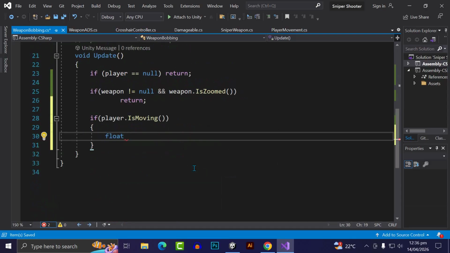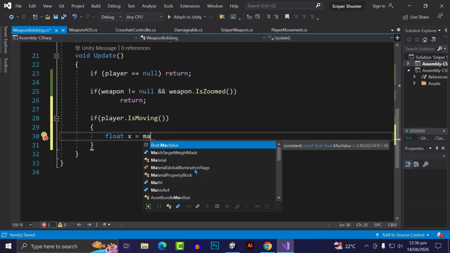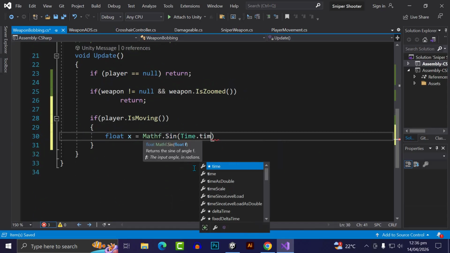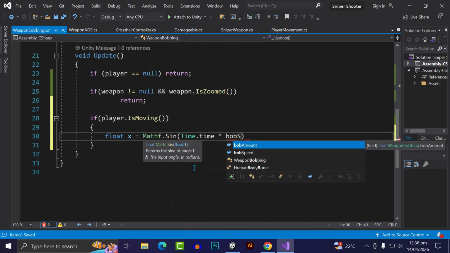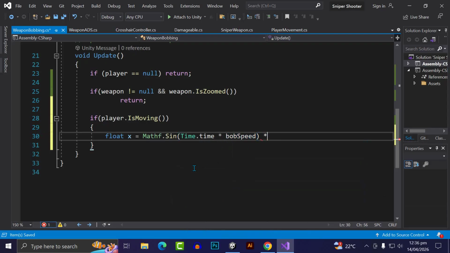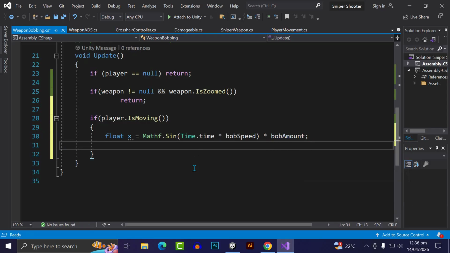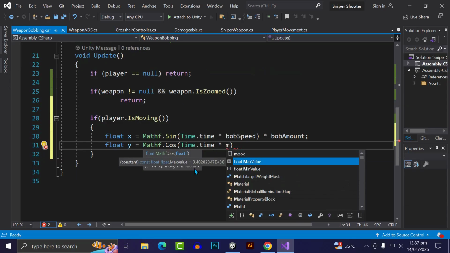While we snipe, we don't need bobbing, and in the normal move, if we are moving, then we will apply the bobbing. It will give us a nice movement to our weapon, and it will look much more realistic than before. I will show you the final result at the end of this video.